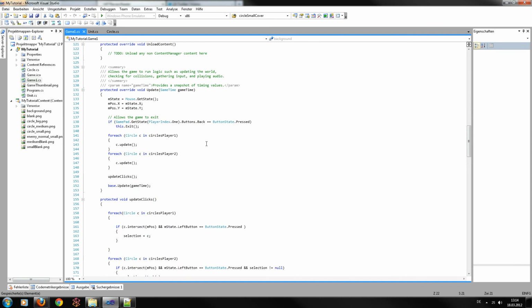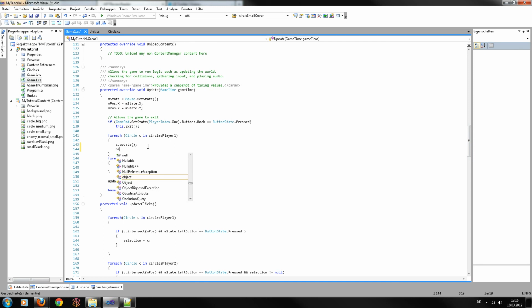Okay. So now after we updated every circle, we can check for each circle. After all the circles have been updated, we could check if the circle has to be switched from one list to the other. Okay, so now we're doing this here.